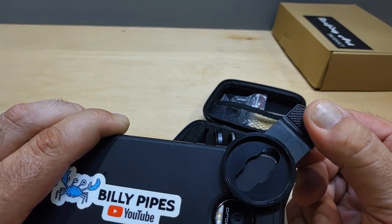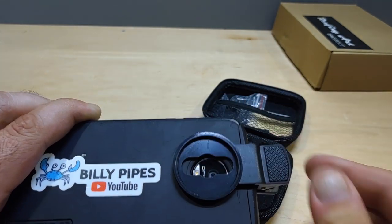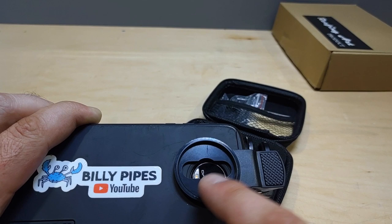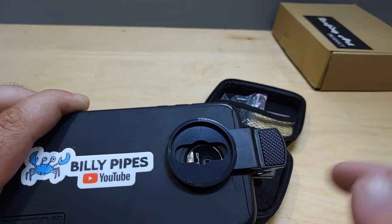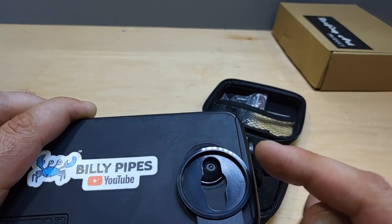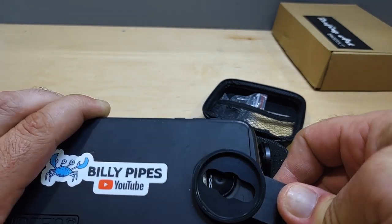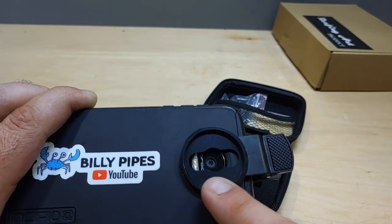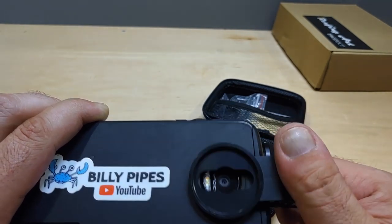They have phones with clips on the sides — this will totally work for those. You could position it this way or that way. There are phones with two lenses going horizontally and others with lenses in the corners, so you can use this clip any which way you want. This versatility was especially important for me, so I'm really glad I found this.